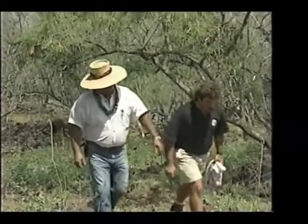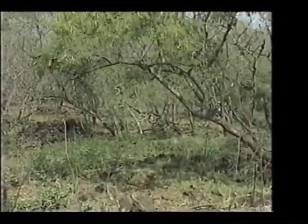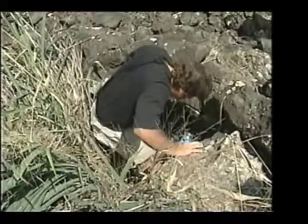So Gordon, tell us a little bit about ancient mines, lava tubes, and caves in this area. Well, I think it's very clear that during the period our early Hawaiians established this land, as you can see around us, probably 90% of the vegetation we see today is introduced plants and trees, and therefore the land was quite barren. The early Hawaiians, I believe, when they came upon these lava tubes, it became a really important part of their life.